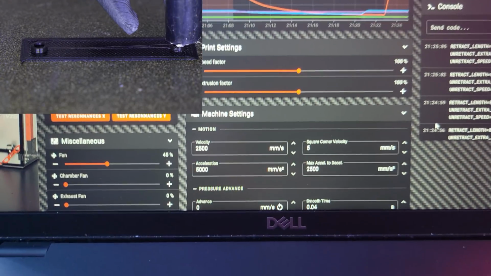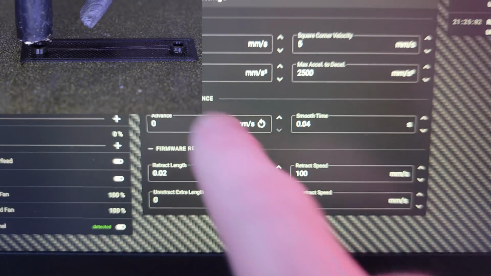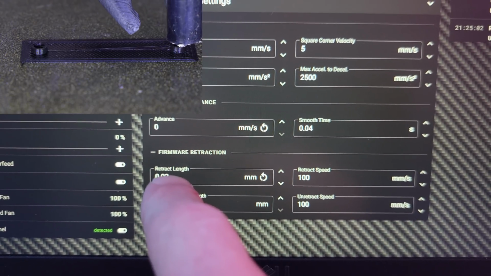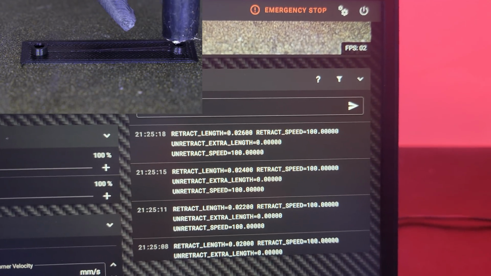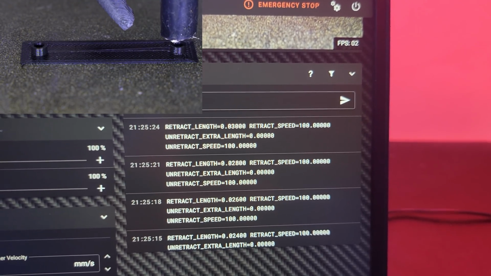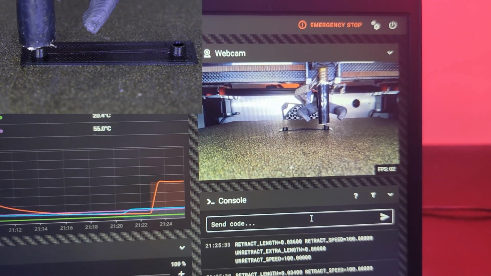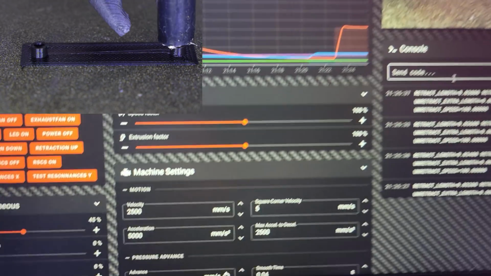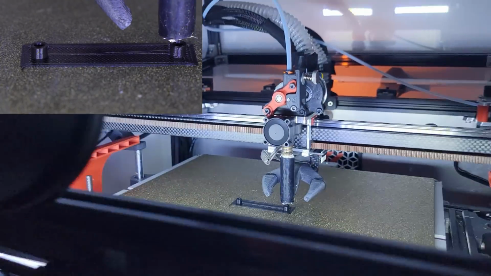So let me show you this real quick on the computer. As you can see, zero advance and retract. It's not even doing 0.1 millimeter, which is nothing. It's also reporting in the console here. At every layer, it's going to report what the retraction length is. So right now it's 0.03. And we are printing the Long Shlong Dong, as you can see. And yeah, retraction is there. So let's take a look at when we're going to be able to print good quality.